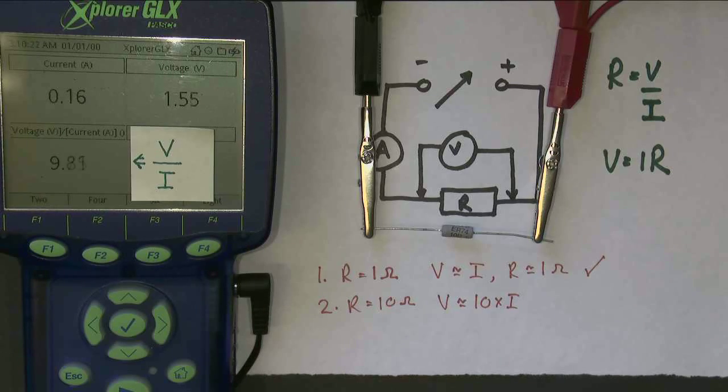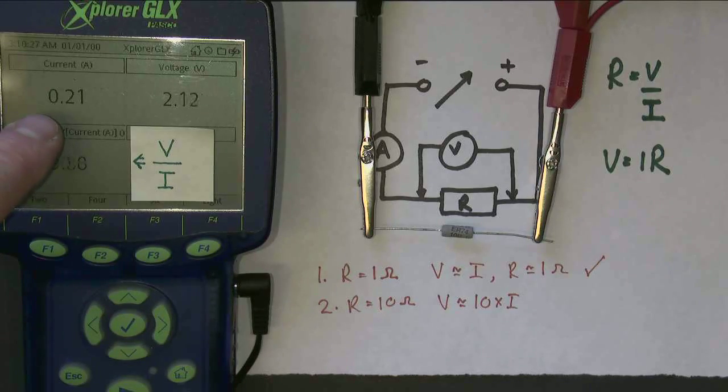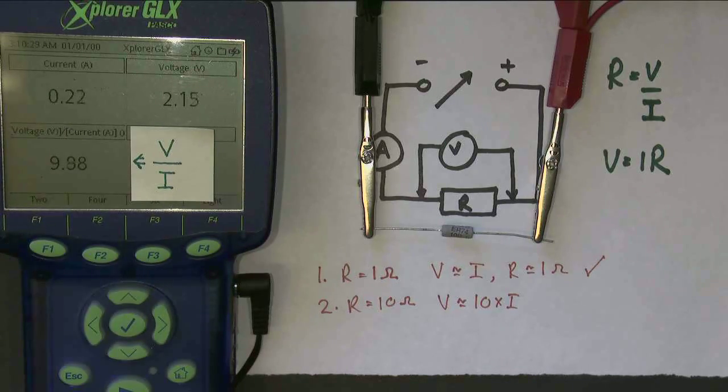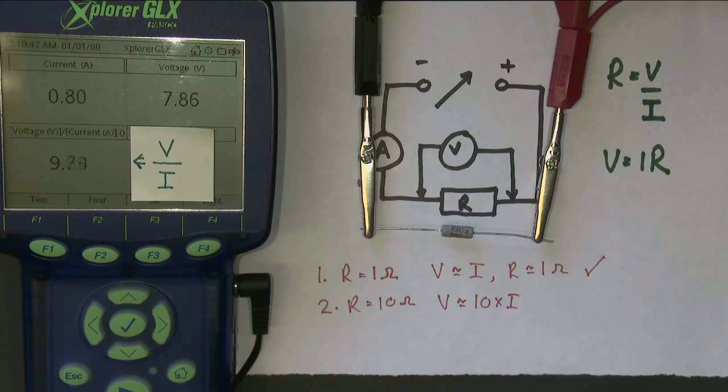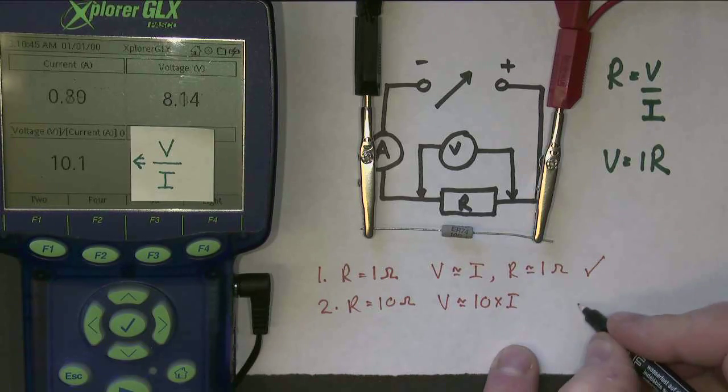Let's go up further. So we make the voltage, let's say 2, and the current becomes 0.2. The resistance stays at approximately 10. We keep going up, and no matter how high we go, the voltage and current stay in step with each other. The voltage is always 10 times greater, and this value V over I doesn't change. It stays at around about 10. So this is also good, it works again.